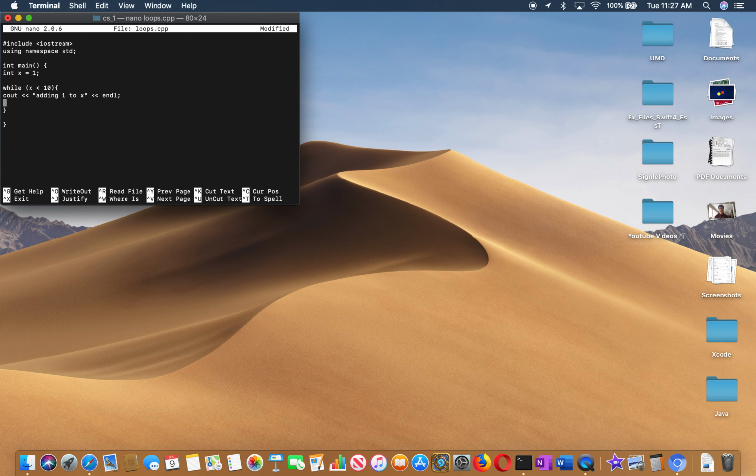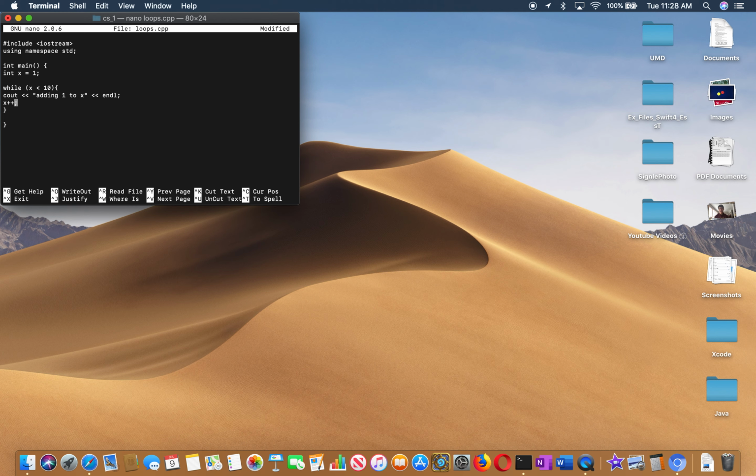Now I'm gonna teach you a way you can increment x by 1. This plus plus right here. This notation says, hey, take the value of x and increment its value by 1.